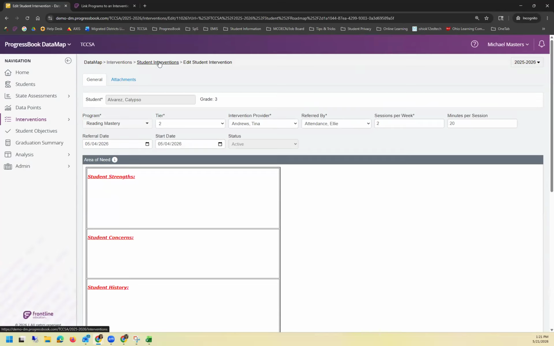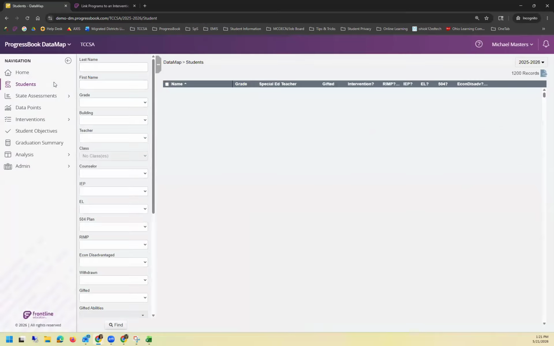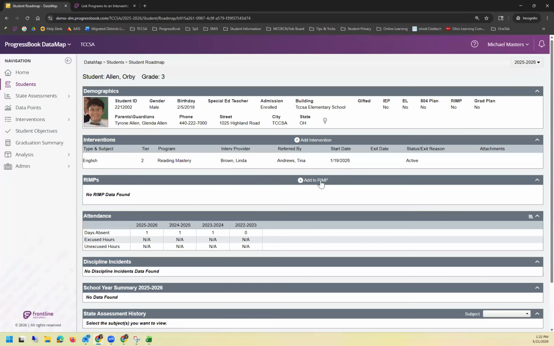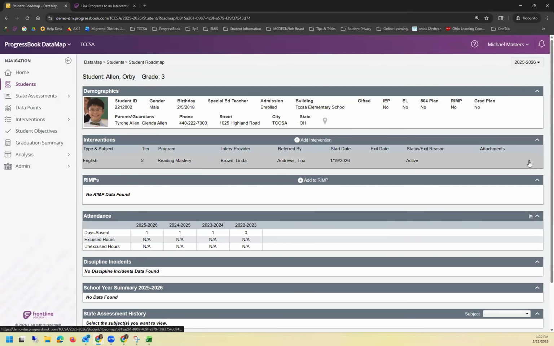So next is looking at printing. There are 3 different ways that you can print. So when I'm looking at this, okay, if I hover over with the little drop down arrow, I have the ability to print. I also have the ability to delete from within the roadmap. So I can do all of them: view, edit, delete, and print.